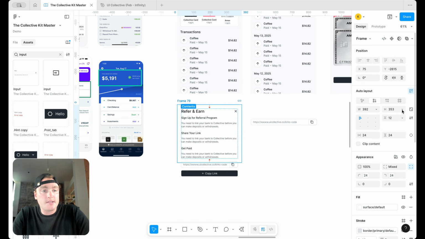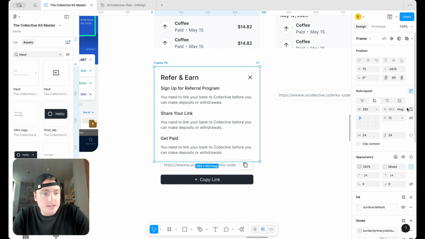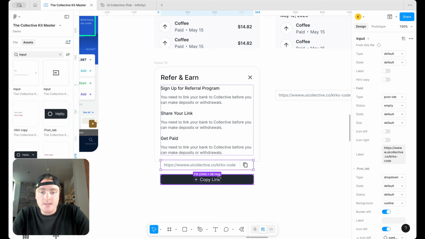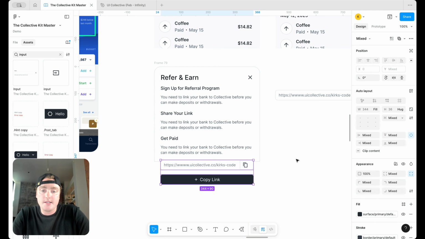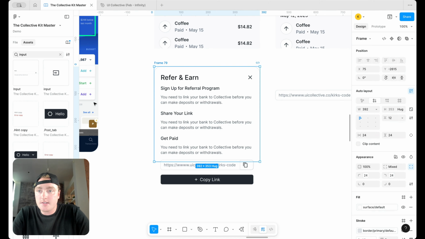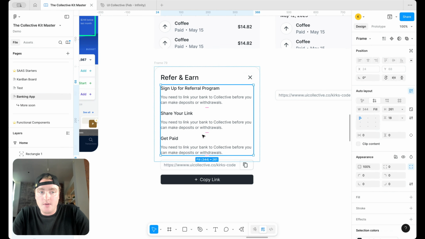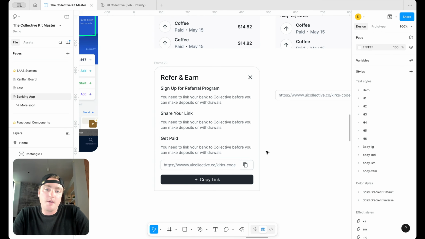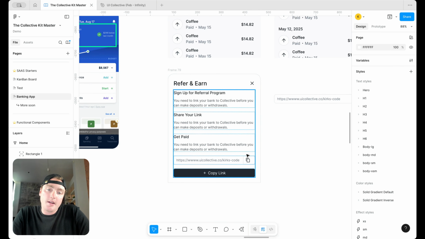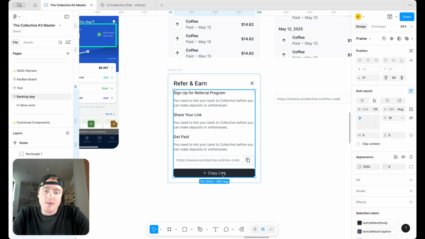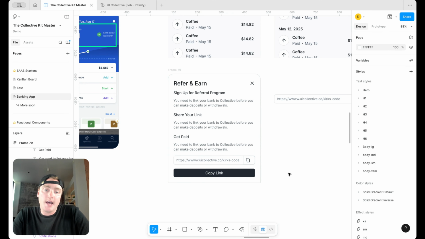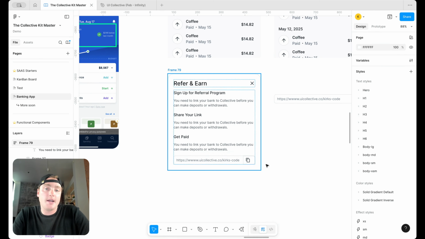And then we can set this, it looks like this is set to hug. Our frame here, why is this? Let's go ahead and copy these and then paste these inside. There we go. Something still looks broken here, so let's check our layers. So we have this, our height, I'm not too sure why this is happening. So this is set to hug. There we go. So then we can go ahead and copy that link. Copy link. Maybe we can just remove that, or we can even remove the button entirely and show that you can hit like that to copy that link.